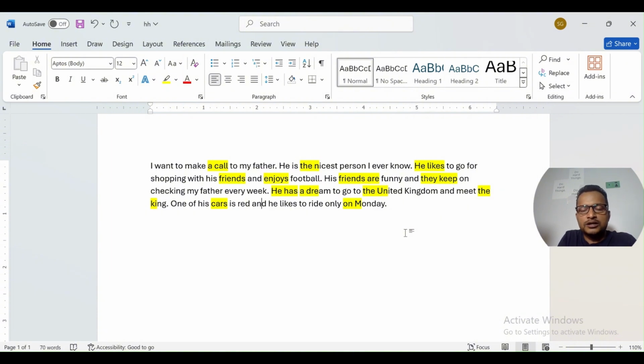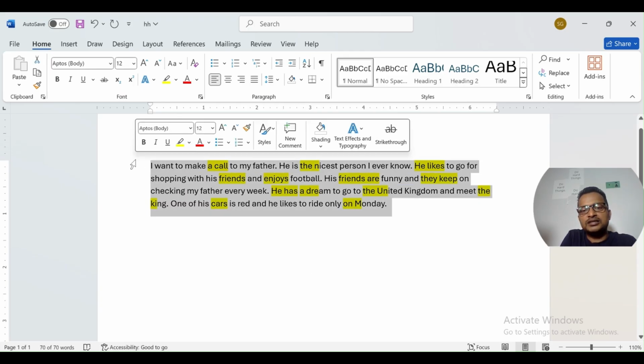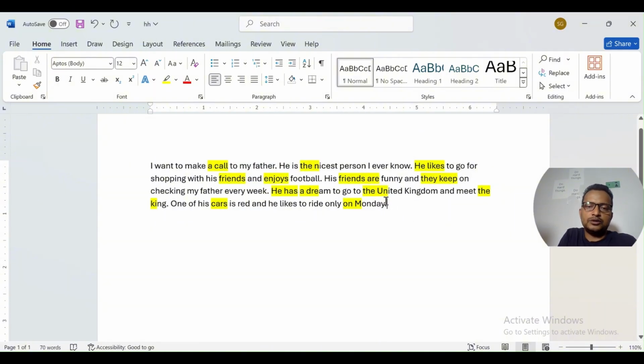And in summarize spoken text, assume that you need to write around 60 words. And in summarize written text, you assume that you need to write around 60 words again. Remember, right? So if you are making 10 or 12 mistakes when writing these 70 words, then imagine the level of mistakes you are going to make if you have to write 230 or 240 words. So the problem is here, guys.